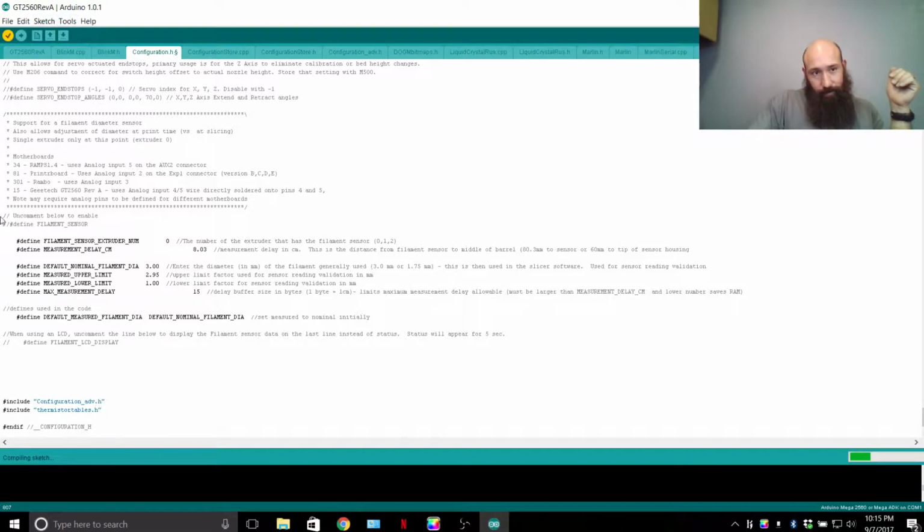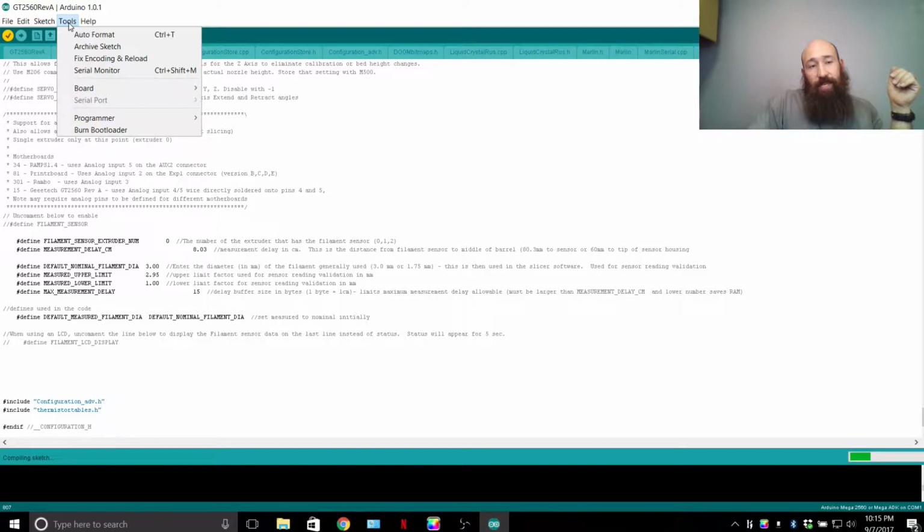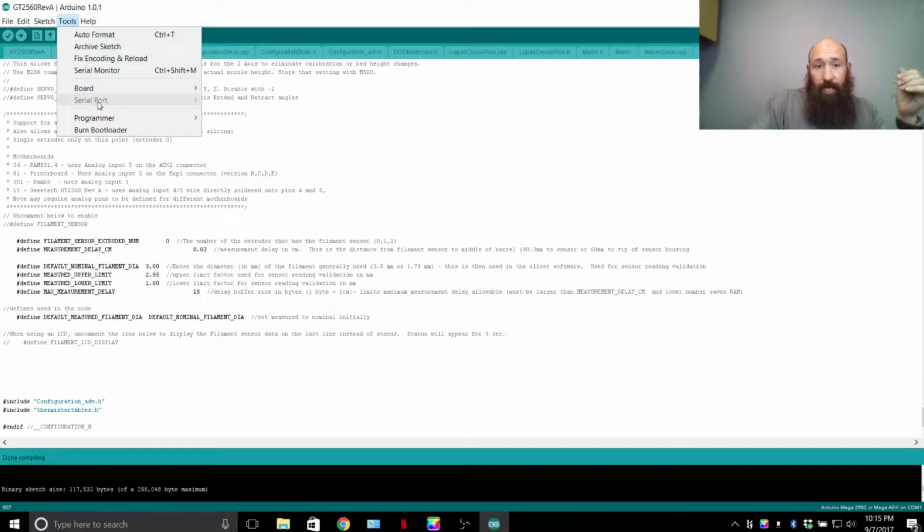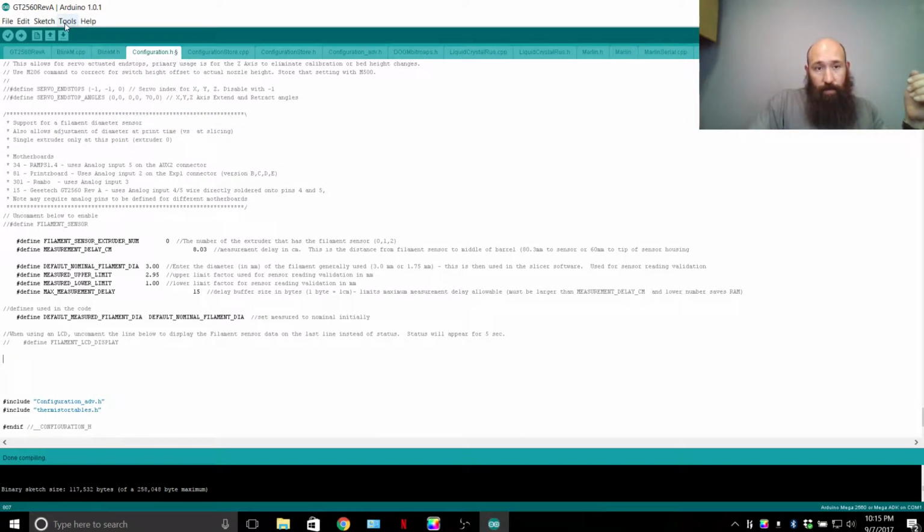Once you have it saved and verified, if it's compiling the sketch down here, that's good. I'm going to click on tools. Depending on the board that you're running, in my case a GT2560, which is an Atmel 2560 Mega chip, so the Arduino Mega or 2560, the Mega 80K, that's the board I'll be running. The serial port is whatever serial port shows up when you plug in your USB. Programmer, I run Arduino's ISP, and that's pretty much all you'll have to set up there. Once it's done compiling, go ahead and compile and upload. Make sure everything's uploaded correctly. It'll say done uploading down here below.